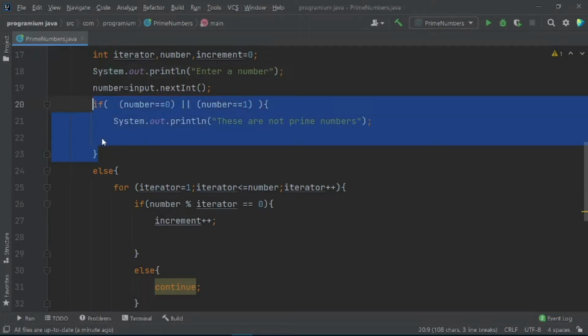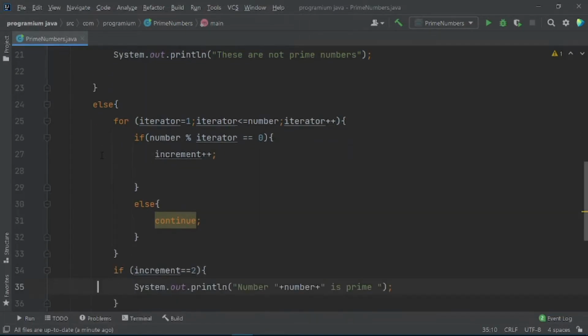So you have an idea how this works. Let's skip this and come to the for loop here. Actually, we want our number to be divisible by every number until that number is reached.